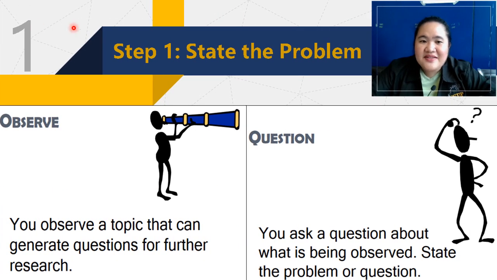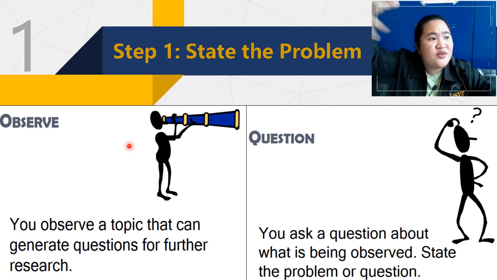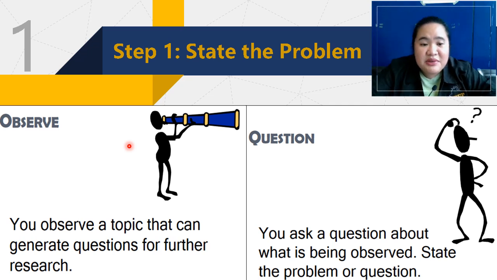Okay, now class. So here, I already explained the diagram to you, no? But here's step one. Okay, step one is stating the problem. Before you state the problem, class, you're going to observe first. So again, we'll stick with Bitanag Creek since you all can relate to Bitanag Creek. You pass by Bitanag Creek almost every day going to school, or when you go somewhere else, no? We pass by Bitanag.